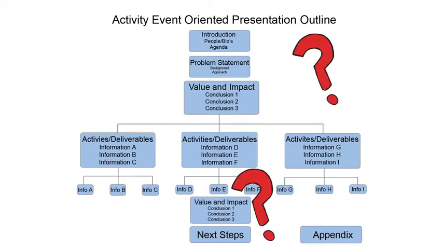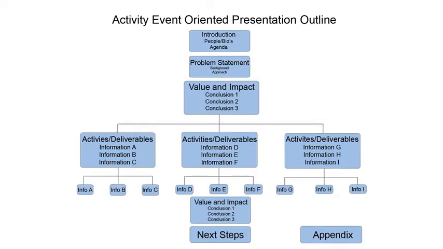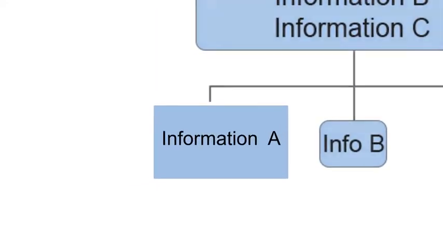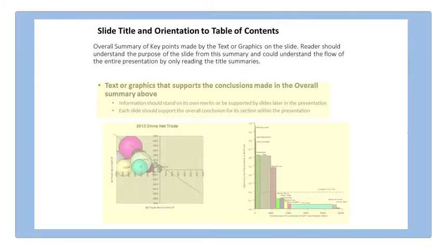Now, what is on these information slides that we've discussed? Let's zoom into an information slide. At the top of the slide, there is an agenda or orientation to tell you where you are in the presentation. There will be a key point at the top of the slide, which is the purpose and point of the slide. Then the body of the slide will have text, graphics, or charts to support the statement that is the key point on the top of the slide.